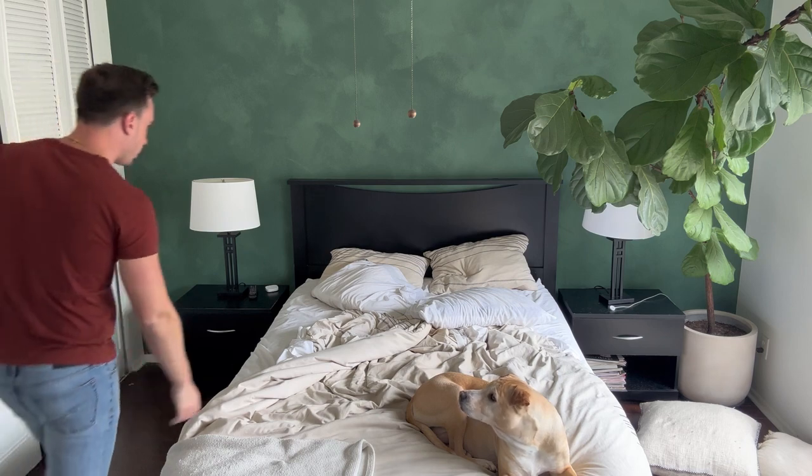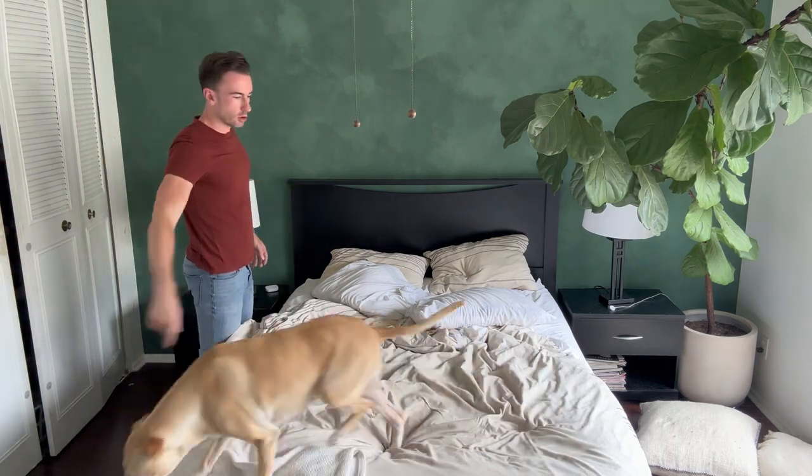I gotta make the bed. Did you get down? Good girl.